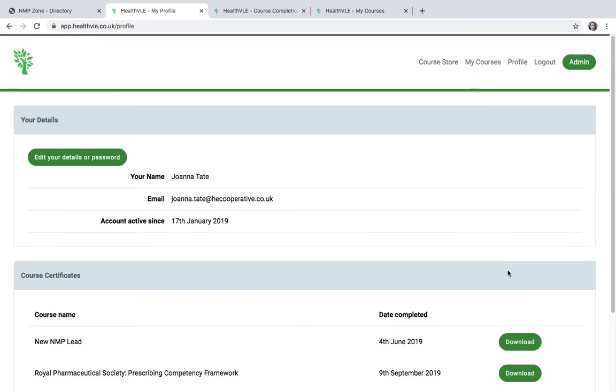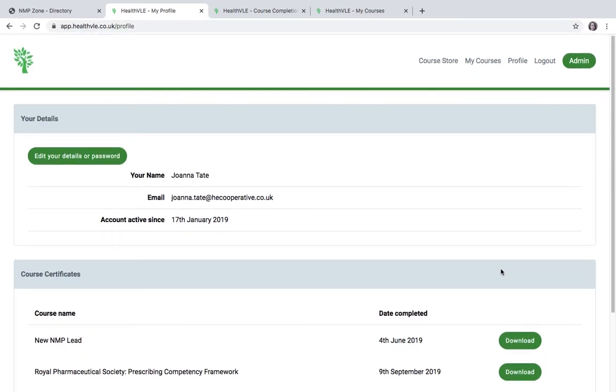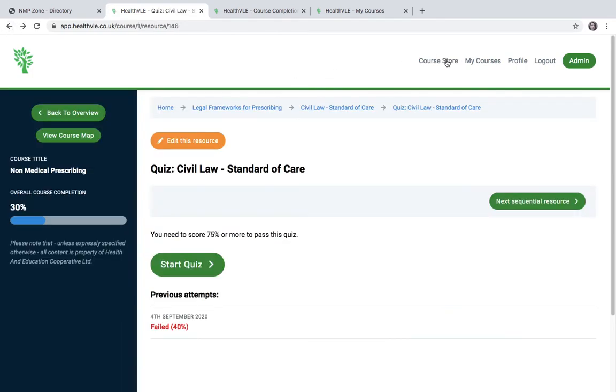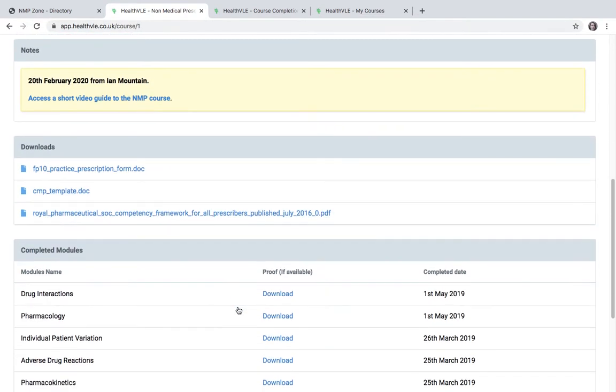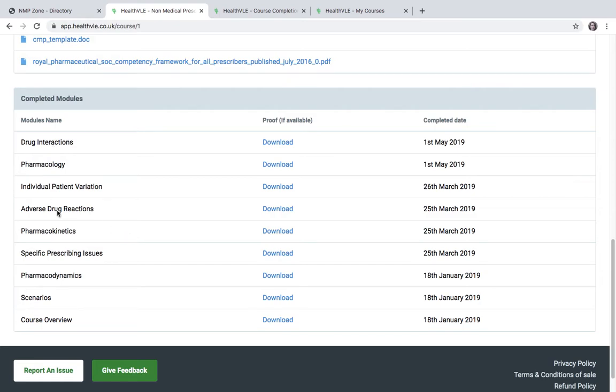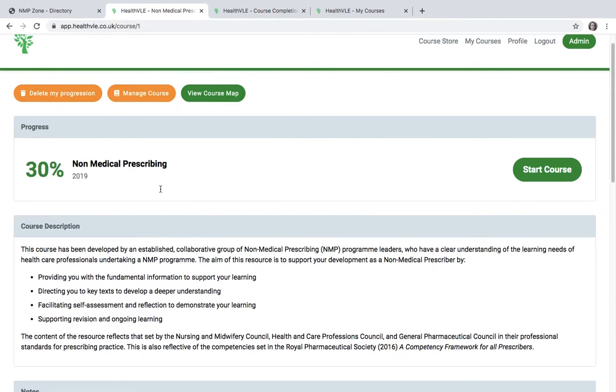There's also another feature as well. You can download completion receipts if, for example, you've done a top-level module of a course, and it's a large resource, then you can download a completion receipt from within that particular course as well.